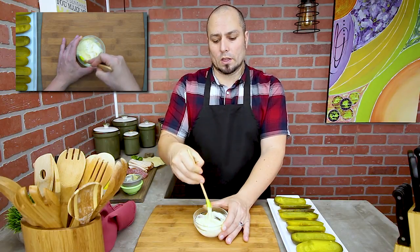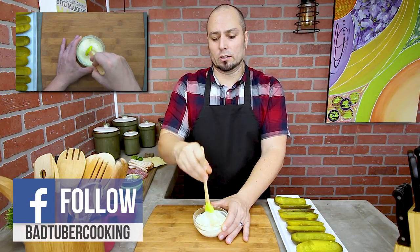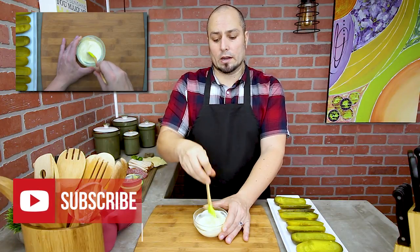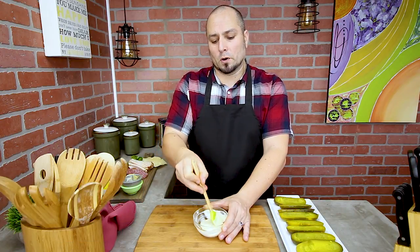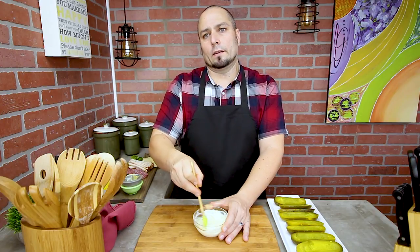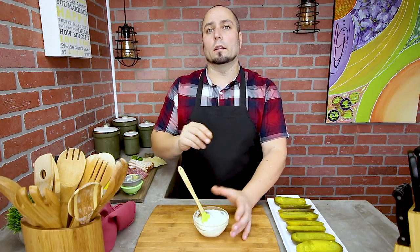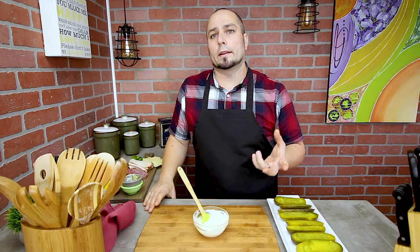Now here's the thing — you can add ketchup to this, but ketchup has carbs and often has sugar, so it isn't necessarily the best while on keto. For low carb, yes, you can use it, just be careful of the amount. If I was really looking to add that ketchup flavor, the tomato flavor, what I would do is put a dab of tomato paste in. Mix it up really well — you can get tomato paste that's sugar-free. Just be careful, read the labels, and make sure you read the ingredients.